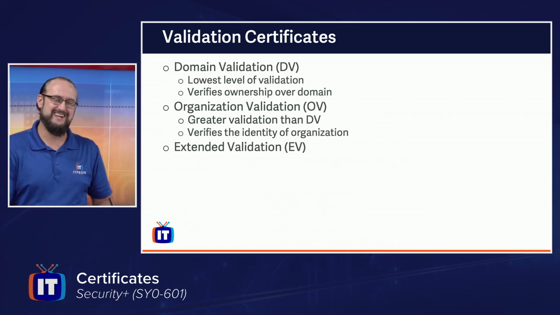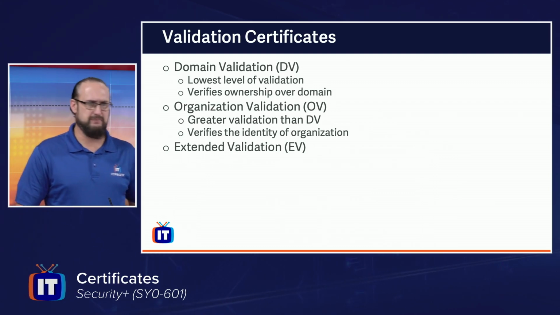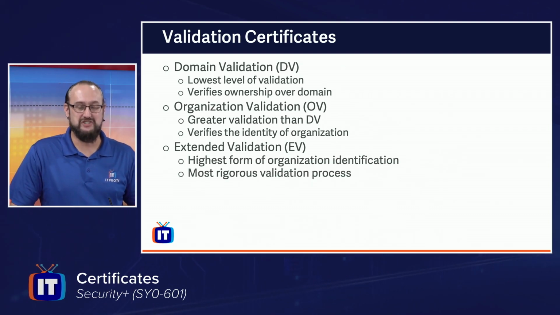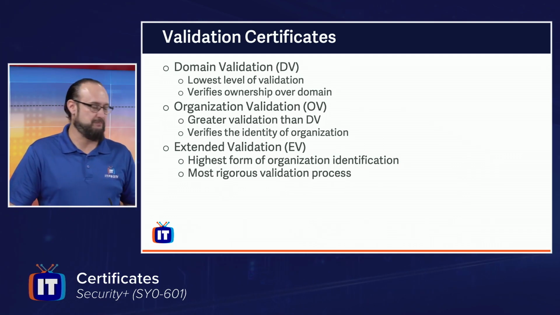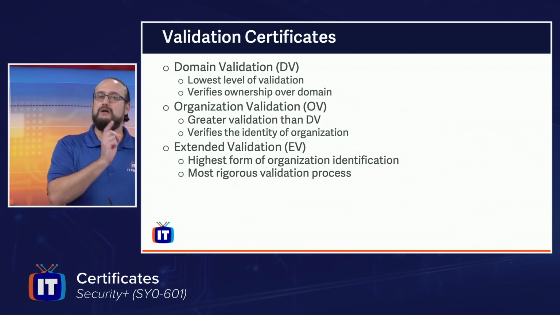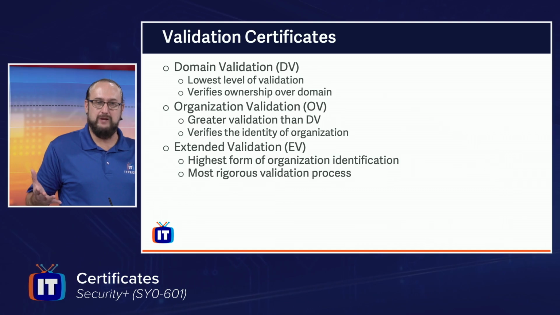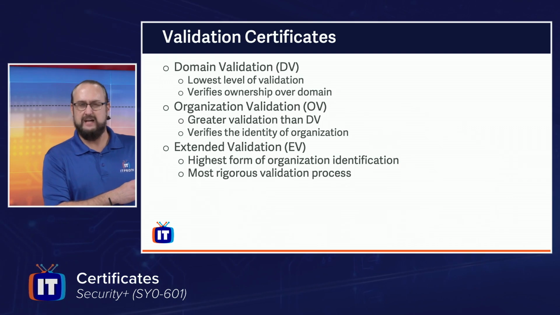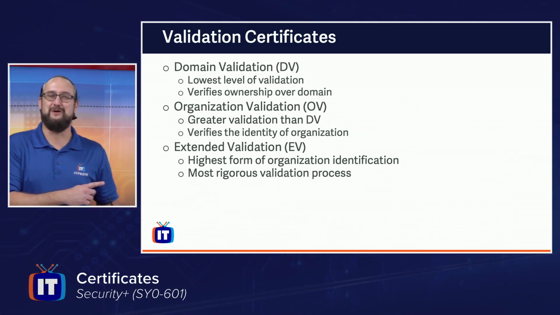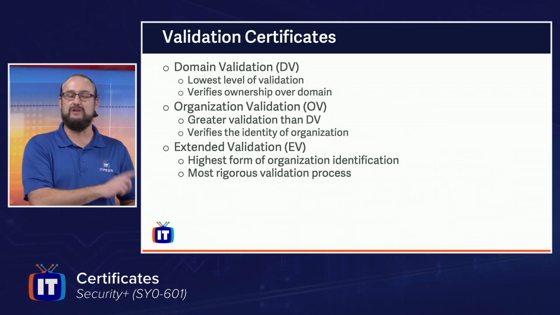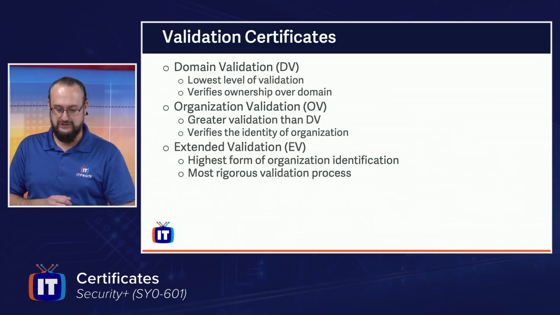And then I think the last one's really just a ploy to get money, because it's the highest form of organization identification, the most rigorous validation process. It means when I get this certificate, not only can you validate the namespace itself, that I'm the owner of the domain, but also the identity of the organization. I don't think you'd see my tax records, but you can see a lot more information. And again, that's more about that model of trust. This is the highest level of trust when it comes to a certificate that's been issued.